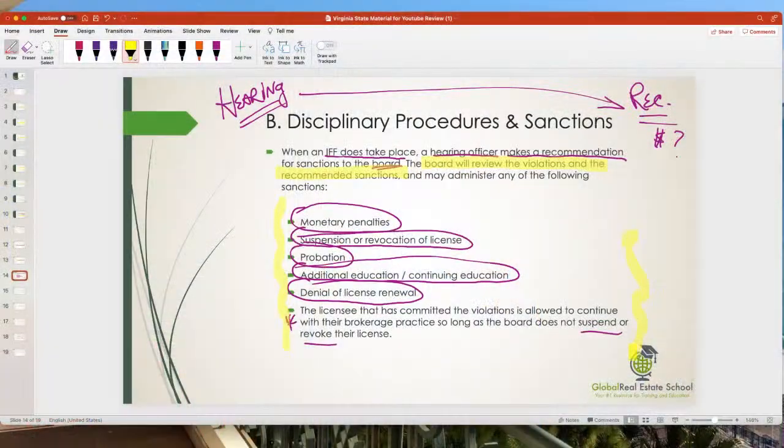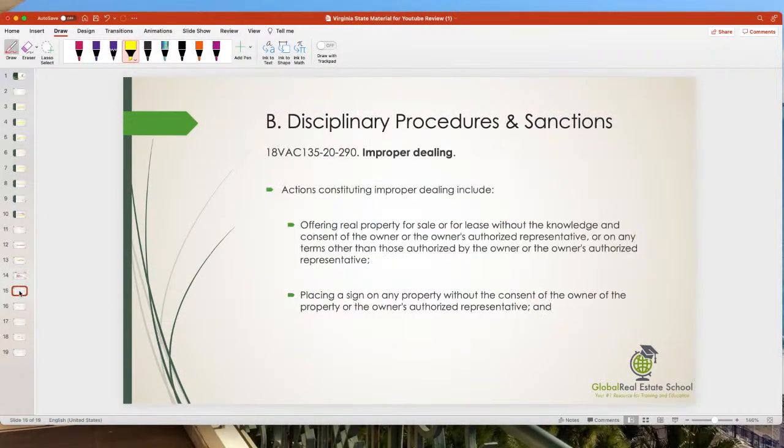We think not only should they be fined, but you probably need to make them go back to real estate school again. The board could actually say, you know what, we're going to take monetary sanctions against them, but we're going to actually revoke their license or suspend it for 3 years. So it's the board that can actually make the final say-so, and just keep that in mind as we go through some of these.